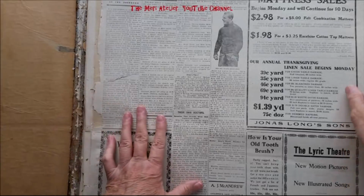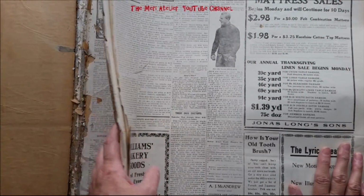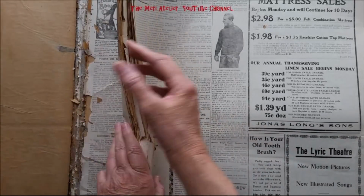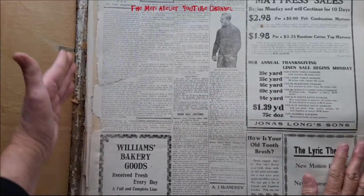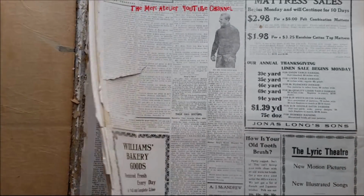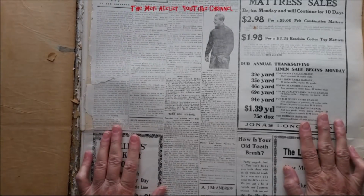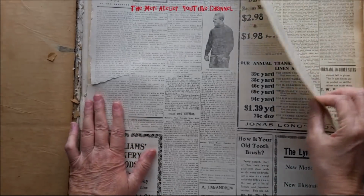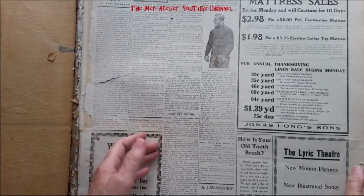Now, inside of here are newspapers. These newspapers were originally bound into this book, but they were falling out, and some were in, some weren't. I took them all out so that I can work with them. Now, am I going to art journal on them? I'm not sure. I probably will take ones that I'm really interested in to the library and scan them.